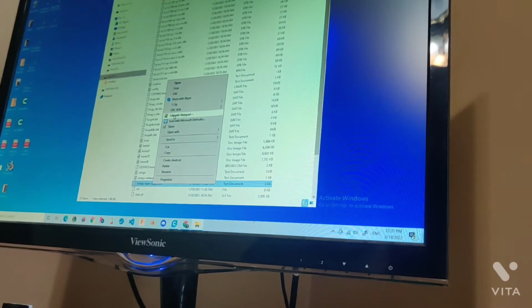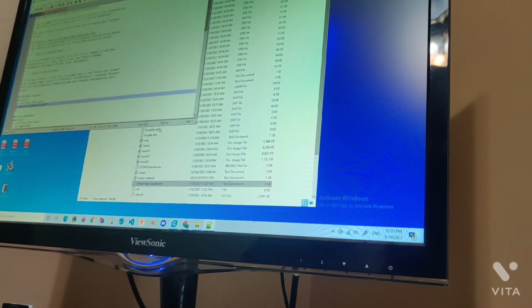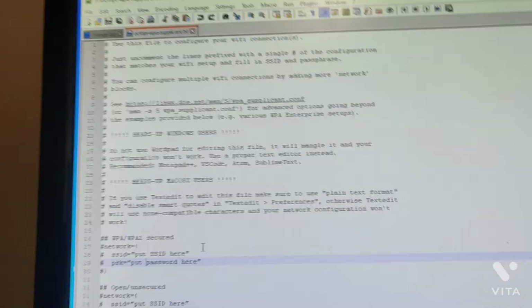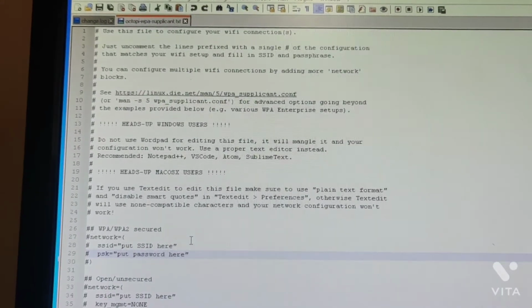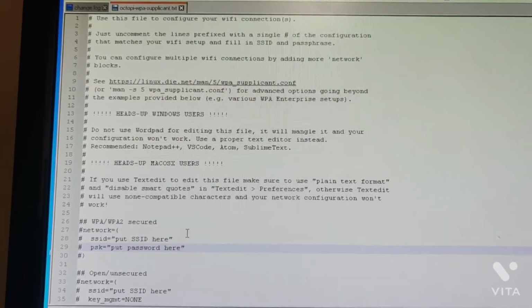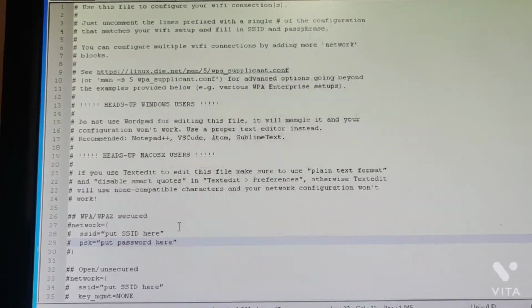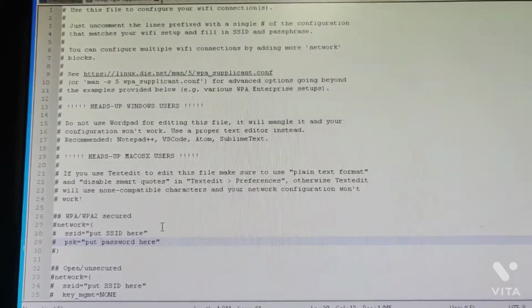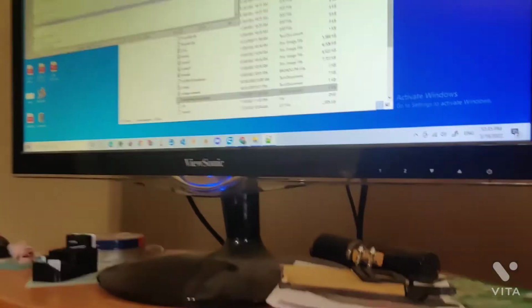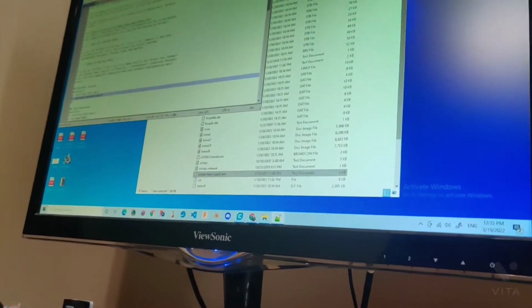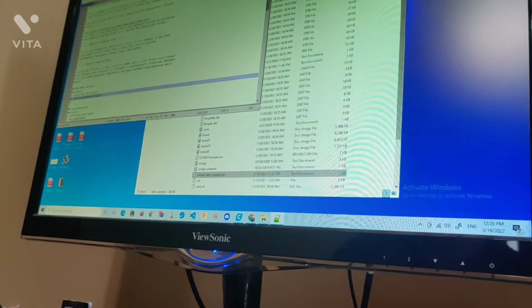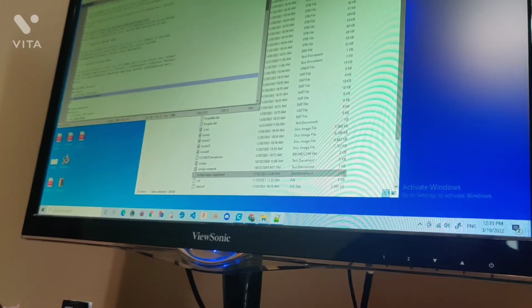We're going to click on that, and you'll see some warnings up here. This says right on it that if you use Windows and you try to use WordPad, it will ruin the file. It will not work. A lot of people with their Mac videos say that you can use WordPad. Don't do it. It causes a bunch of problems.